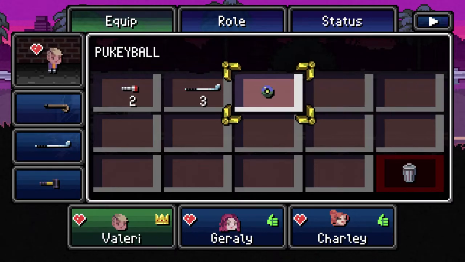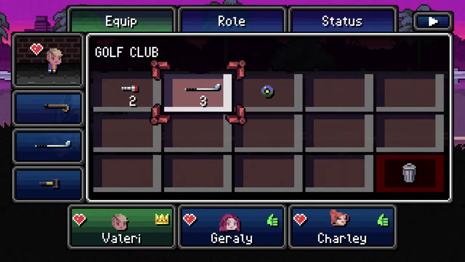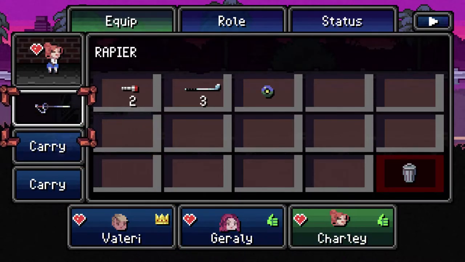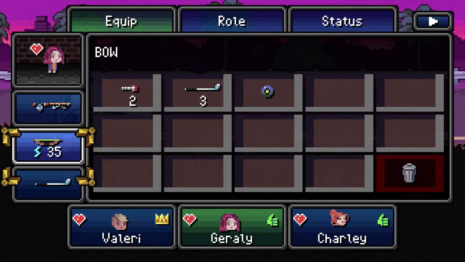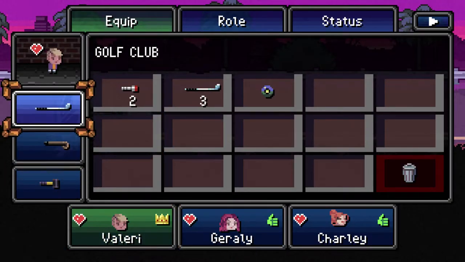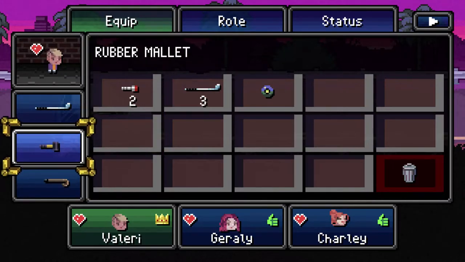What is that? Oh, that's the Puky Ball. Okay, I don't know if that's something I can use. What weapons do we all have? You got a rapier, that's pretty cool. You got a fishing pole, I guess you'll make do. I'm gonna swap these around. There we go. Put that one there.